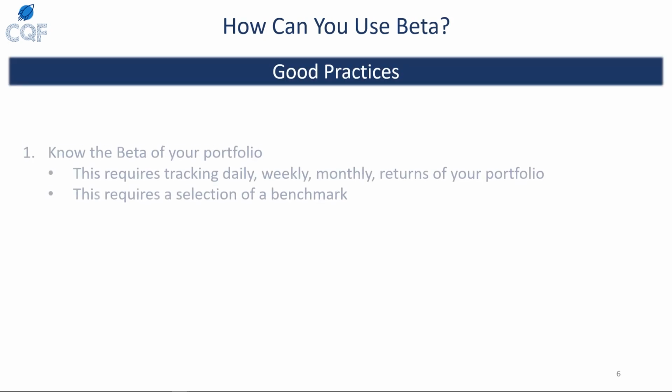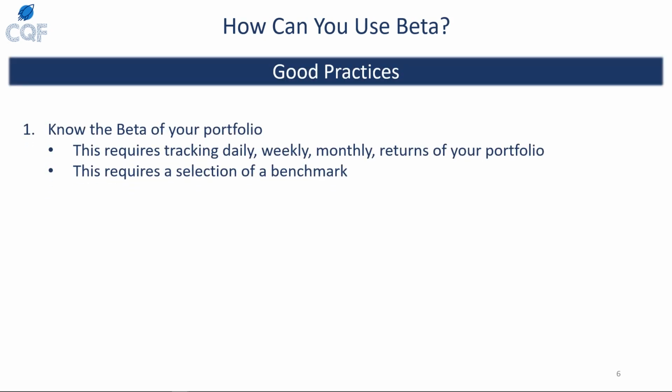So let's talk about some good practices. One would be to know the beta of your portfolio. In order to do this, you've got to have a benchmark. As I've mentioned quite a few times, benchmarks are critically important. It also requires tracking the returns of your portfolio, whether it's daily, weekly, monthly, however you want to slice and dice it. You need to know those returns over those frequencies.